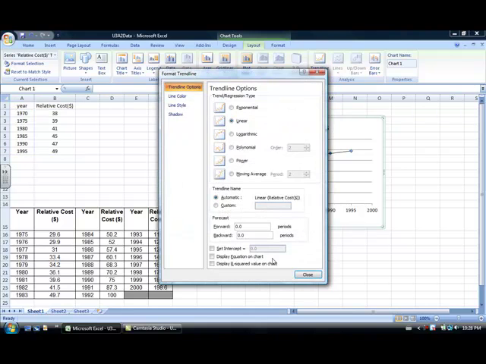Now you can see that you have linear, logarithmic, polynomial, power, moving average, exponential. These are all different regressions you can put in. We'll look at polynomial later. So we're going to choose linear, and then go down and display the equation. Check that box, and then we're looking for the R squared. We can check that. However, we're going to find the correlation coefficient, the R value.